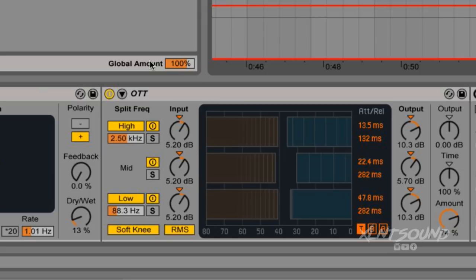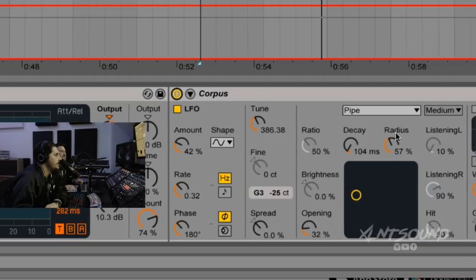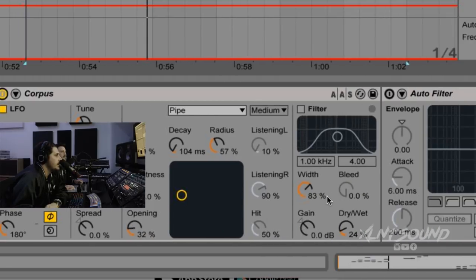Okay, next thing, I added a Corpus, and the reason why I added the Corpus is to add some more metallicness. This is all pretty much stock. I turned the LFO on at 42%, 0.32. Phase at 180. Tune is at 386.38. Opening at 32. Decay is at 104. Radius at 57. And it's set to pipe, and width is at 83% with the dry wet at 24.